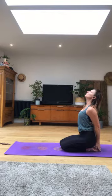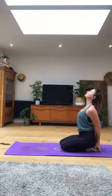Chin should be coming towards the ceiling. Don't release it back if it's too far. Just a nice gaze upwards. Holding this for 5. Shoulders away from the ears. 4, 3, 2, and on the 1, releasing the toes back down.